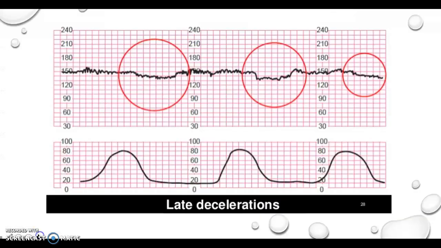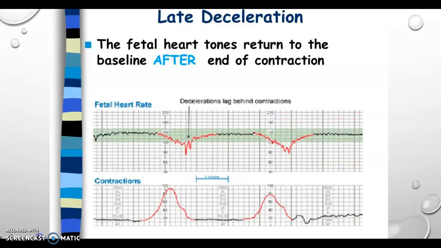So I've got a bunch of slides here to show you kind of what the decels look like. They can be not as obvious like these ones right here, but you can tell these are dropping after every uterine contraction. So that's why we get a baseline, and that's why we look at strips for a while, because we want to look at patterns. We want to see what's going on, not just in one incidence, but in many incidences. And then we can make a really good diagnosis of what is going on, whether or not we need to intervene, whether or not we need to do a C-section and get that baby out.